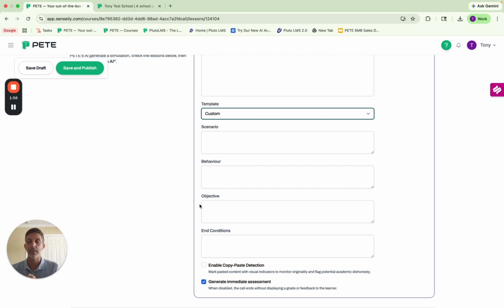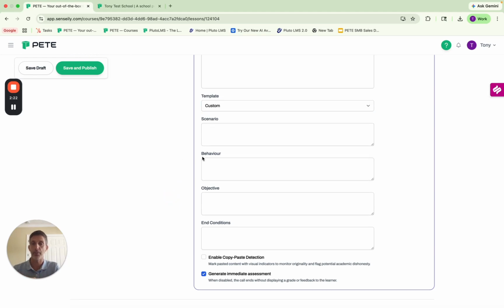And then end condition, this is what ends the simulation. They go back and forth 5 times, maybe they hit the learning objective, whatever happens to be. One thing to note is you can actually place a rubric in here as well in the objective or end condition and say to score them on a 1 to 100, or a 1 to 5 based off these factors. And the learner can get immediate feedback from that in what's called the assessment. So they get immediate feedback from the AI, and it's all recorded for you to be able to review as well.